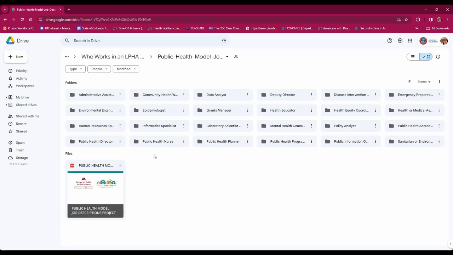So that was just a little overview of how it downloads. Be prepared to get a folder with a bunch of little folders in it, which is nice because it's organized and it's ready to go. So take a look at that. It will be linked in our descriptions, of course, on the YouTube channel, but it will also be in the toolkit itself. They link everything that they've used to create the RJCM. So make sure to take a look at any of those links that are included in the toolkit.